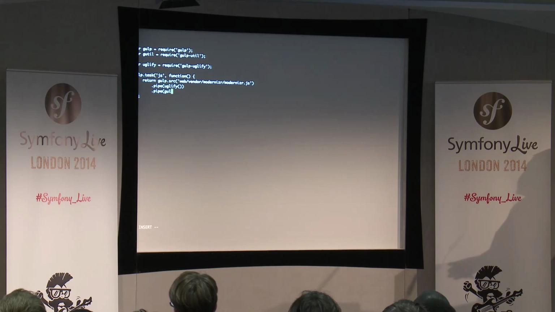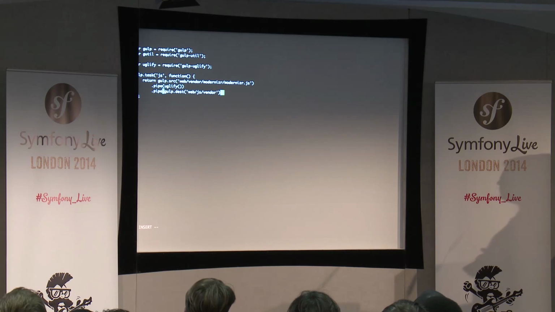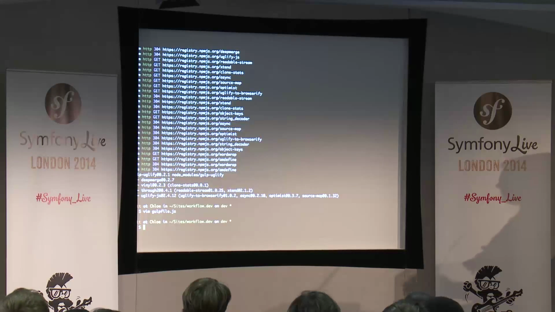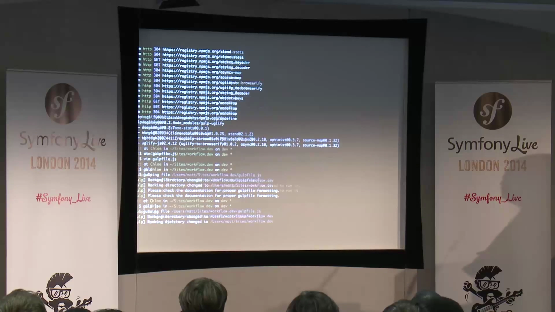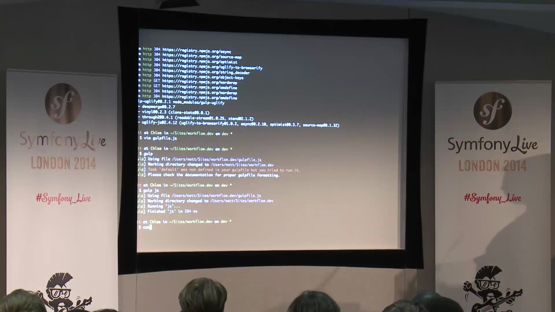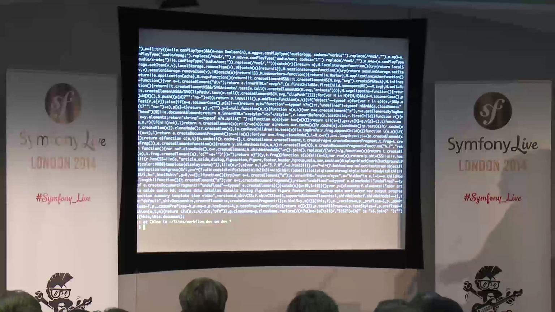And then you pipe it to a destination. So you can see that this thing just goes through this pipeline of things that you want it to do. So we're going to output it into web.js vendor. So we should end up with a minified version of Modernizer in web.js vendor. So you can see that it's finished that task. And we end up with a minified version, which is really cool because you can have multiple sources, so you can concat things really easily.